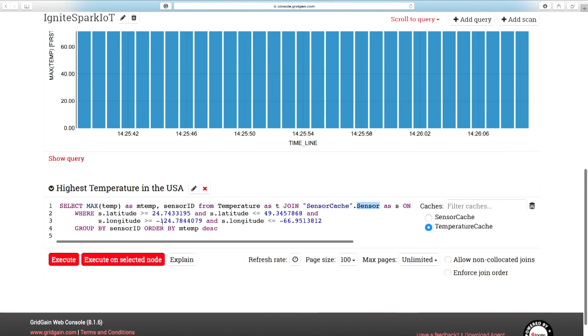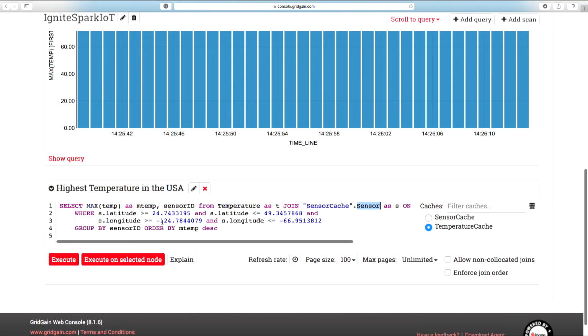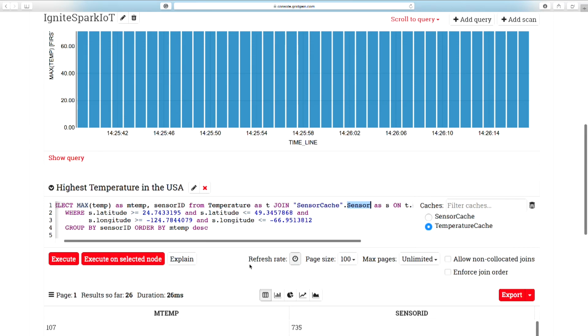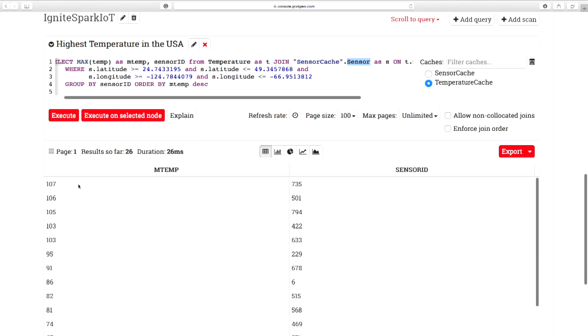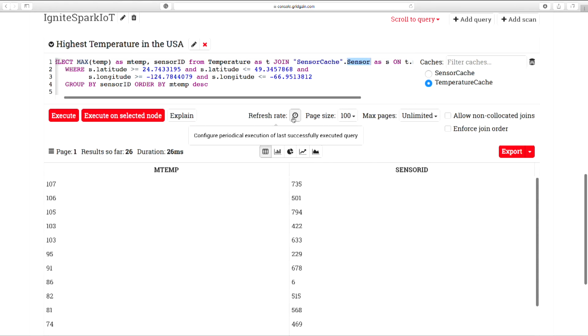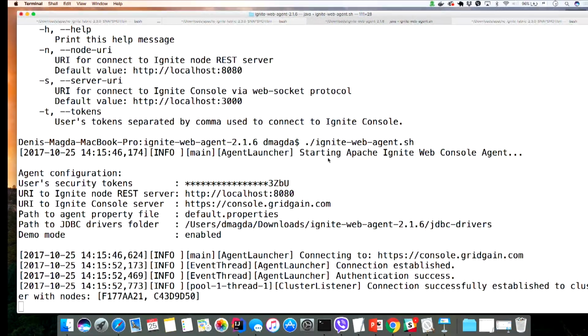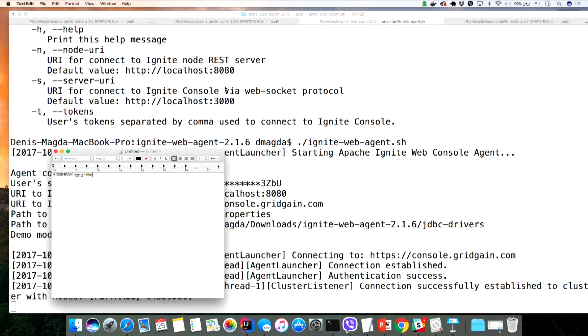I'm going to filter out the rest of the sensors that can be deployed in Europe or other locations in the world. Here we get the ID of the sensor and the maximum temperature reported by this sensor. Okay, so this is what we have.